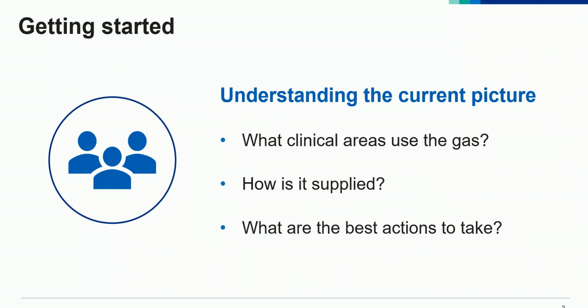After forming a team, the next step is to understand the current picture at your trust. What clinical areas use each gas? How is it supplied? What are the best actions to take? We are going to go through the basics now, but for more in-depth information, please sign up to or watch our recording of the webinar, Developing a Waste Mitigation Action Plan.